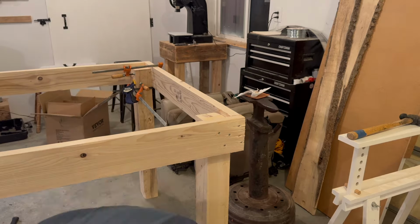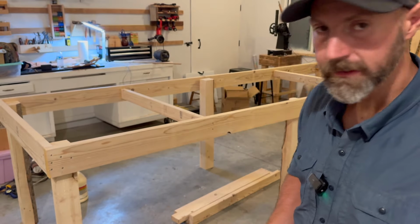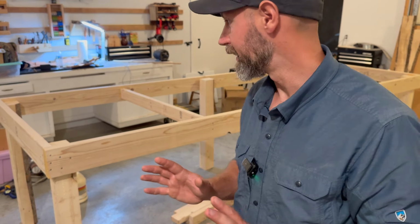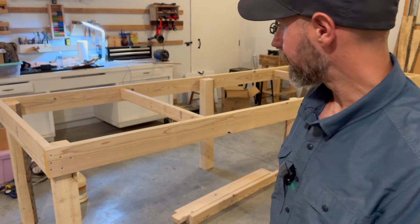Okay, it's getting late. I'm getting tired and sloppy, so that means it's time to stop and wait until tomorrow to resume my work. But I got pretty good progress.